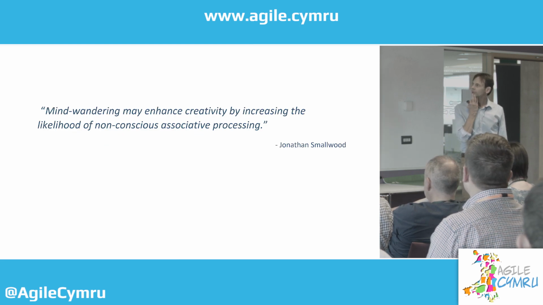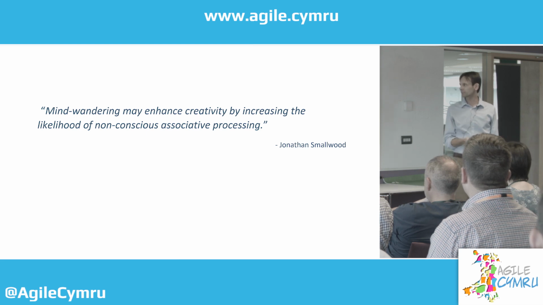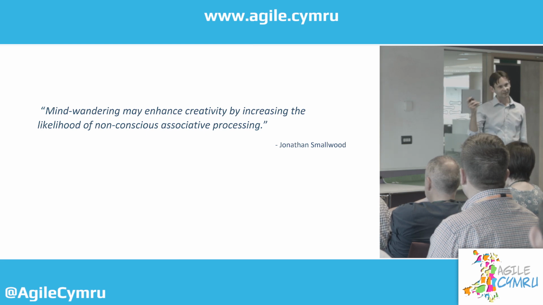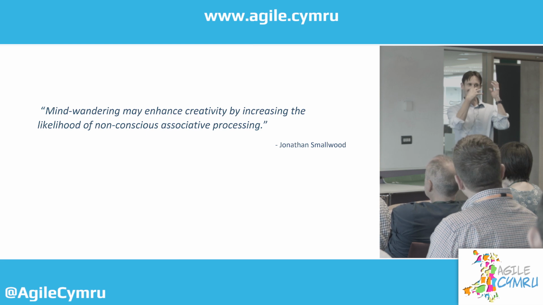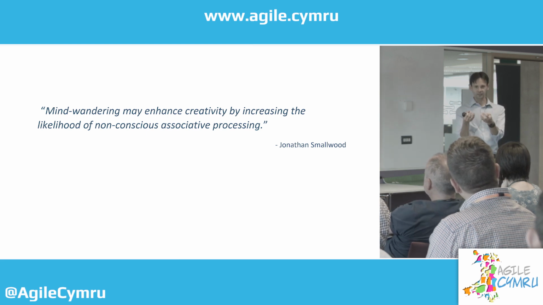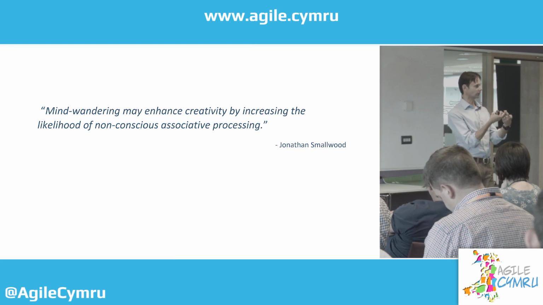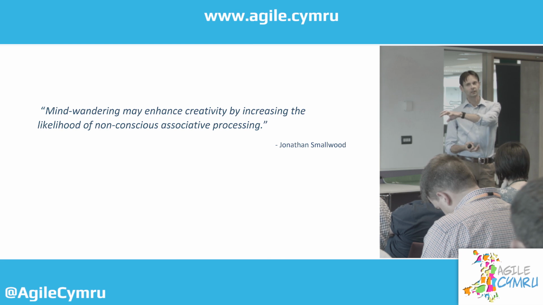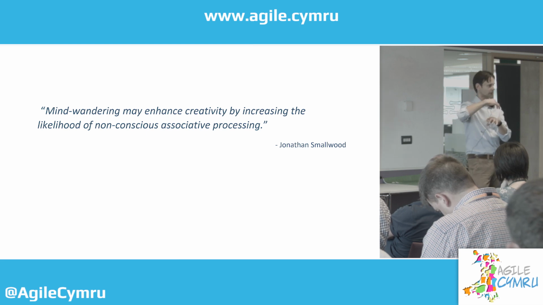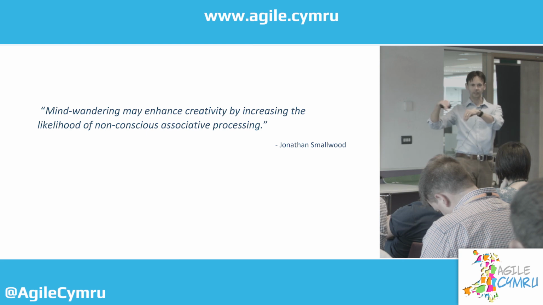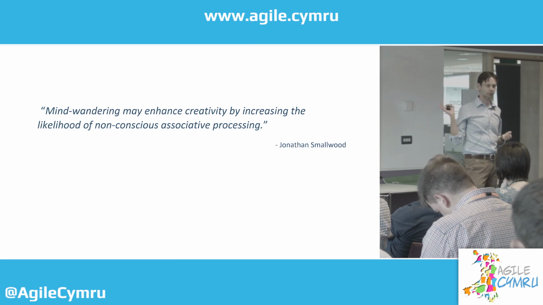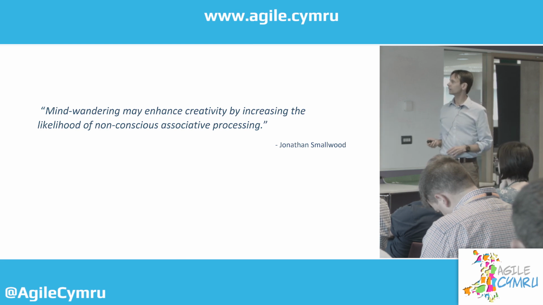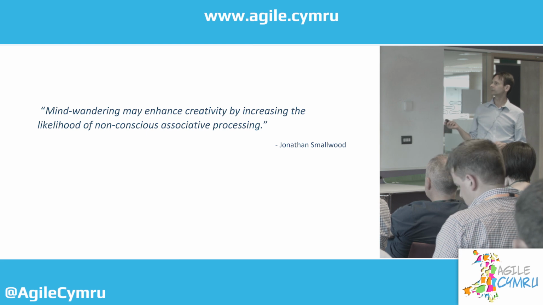Because Jonathan Smallwood says this: mind wandering may enhance creativity by increasing the likelihood of non-conscious associative processing. In other words, if you have used this as an opportunity to daydream, well done. System 1 is just idling away, it's meandering about, it's looking through your mind palace, and in doing so, it's making connections that it wouldn't normally do. System 2 at the back, with all of its data and analytical processing style, is unlikely to make those random connections. It's like the person that everyone knows at the conference who just goes around connecting people, Gladwell's connectors. And this happens when we daydream. Brilliant. I don't have time to tell you about Edison's balls, but if you want to hear about that later, I will tell you. Do come and see me.